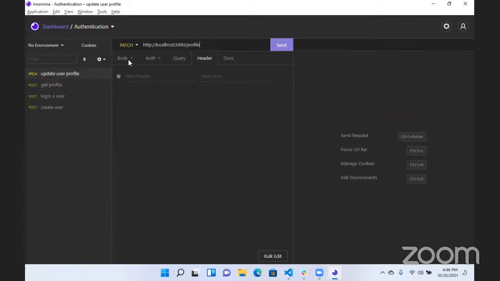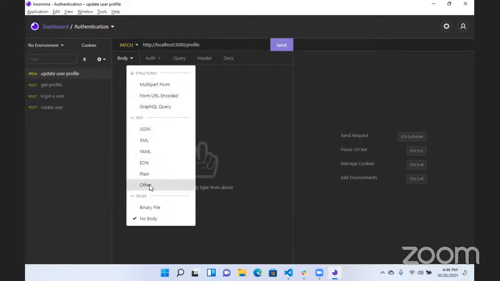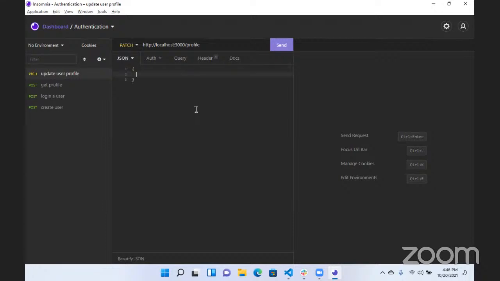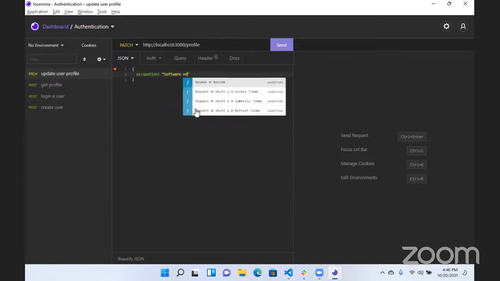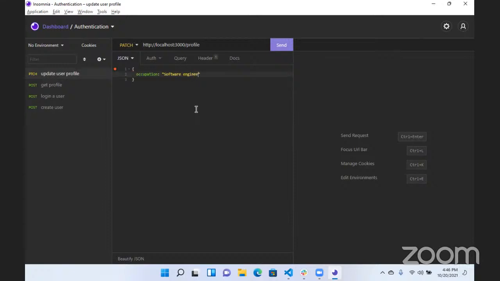Paste this here. For the body, since we don't have any specific stuff, well, we are not actually validating what they are sending. That's bad though, but it's fine. So we can say occupation equal to, call it software engineer. Of course, I know this is not going to work. Why? Because we don't have this user. We've restarted our server, don't forget. So the user data has been lost.